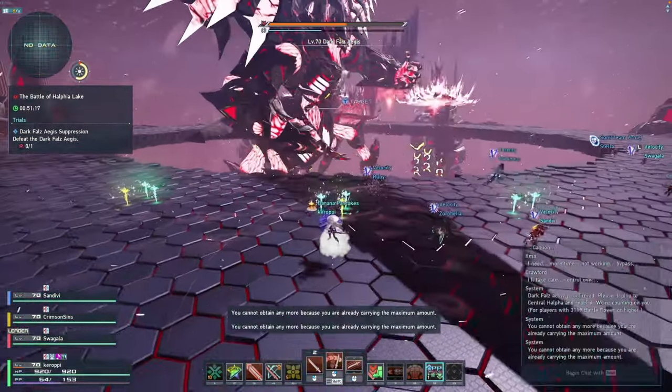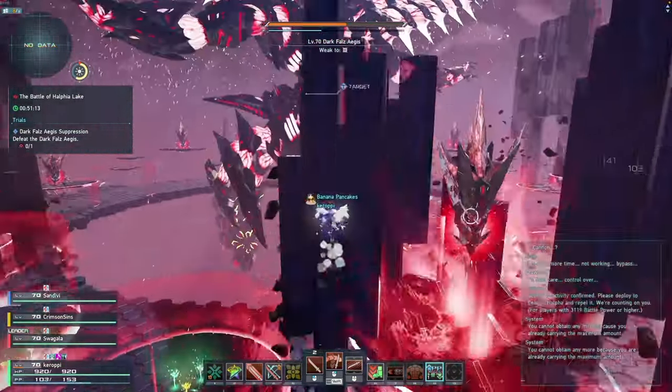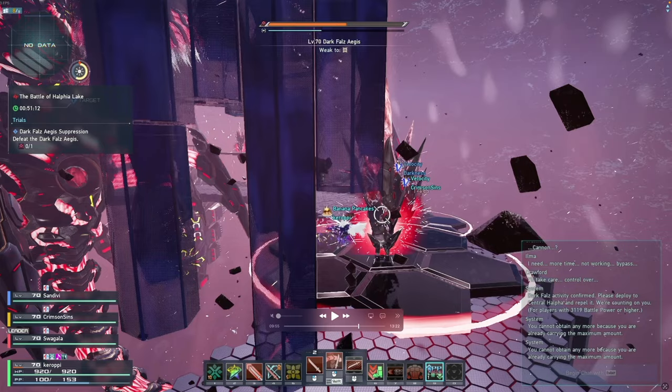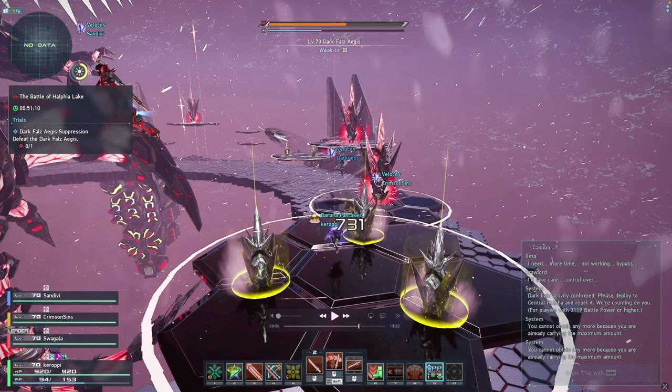You're going to see these platform explosions coming up, so you just wait until they explode and the platform rises, and you'll see a bunch of these dark crystal looking things. You want to break them, however you do not want to break all of them. You want to leave one of them untouched. The reason is that if you destroy all of them, it will automatically end the phase and he will do an HP check in order to determine what his next move is going to be.